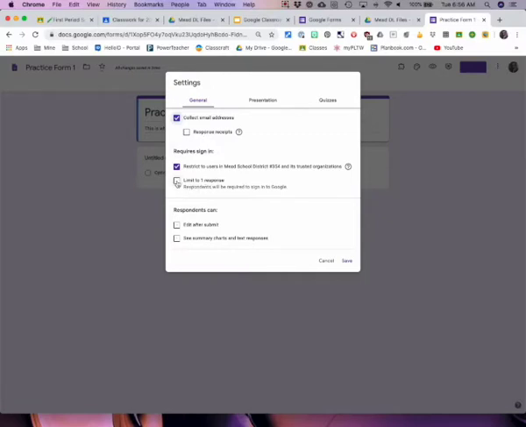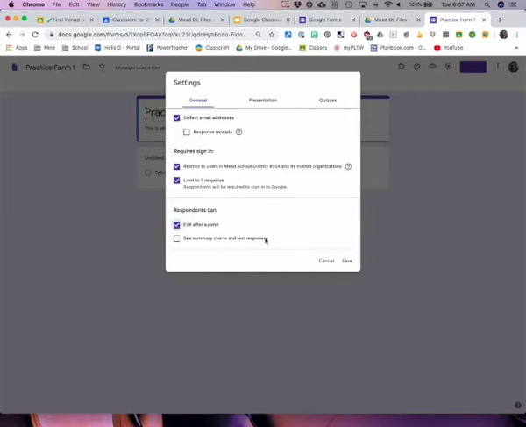Limit to 1 response: if you're doing a quiz or an assignment and you only want them to turn it in once, you don't want 5 submissions from the same kid, you want to turn that on. Now, if it's a quiz, I usually don't let them edit after they submit, and I don't let them see a summary chart of text responses. However, if it is a homework assignment where I'm giving them a video or something and I'm asking them to answer questions about the video, I will sometimes let them go back and edit after they submit because sometimes they aren't finished, but they need to submit it and come back to it later. So I'm going to turn that on for this one.